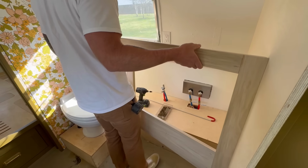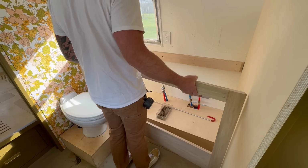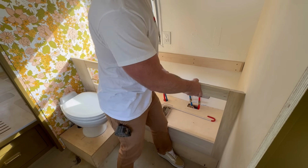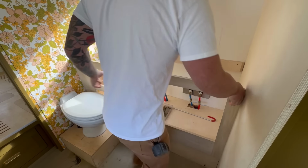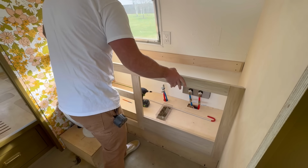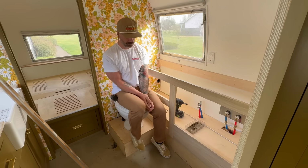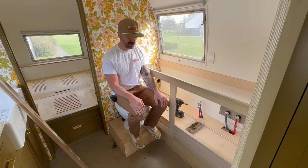Anyways, the next morning I carried it into the Airstream to test the fit, and sure enough, I must know how to use a tape measure because it slid right in there and was snug as a bug in a rug. There was just one little problem. On the list of things that were snug as a bug in a rug, I'm afraid that whoever uses this toilet will also be pretty darn snug.